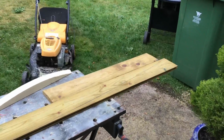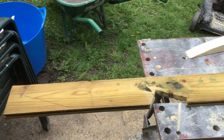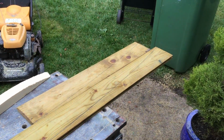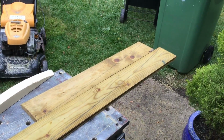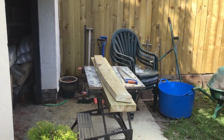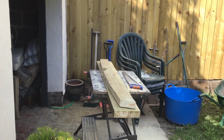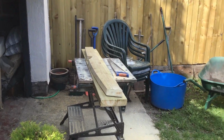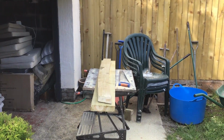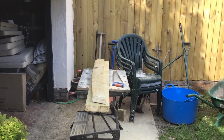Okay, there's the outline. So all I've got to do is just cut that to shape. Then I'll use those 2 floorboards as the template for the rafter. So I'm in the process now of marking out the left and right side rafters. I've made one, it's going to be the template, and I need another 5 more to make 3 a side. So that's the next task.